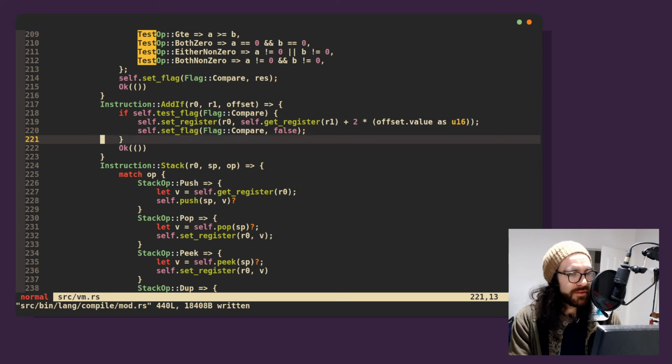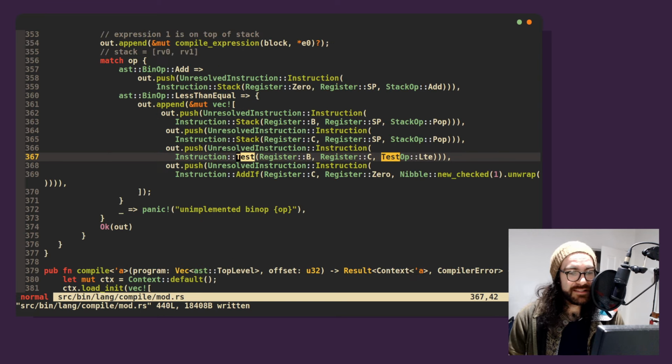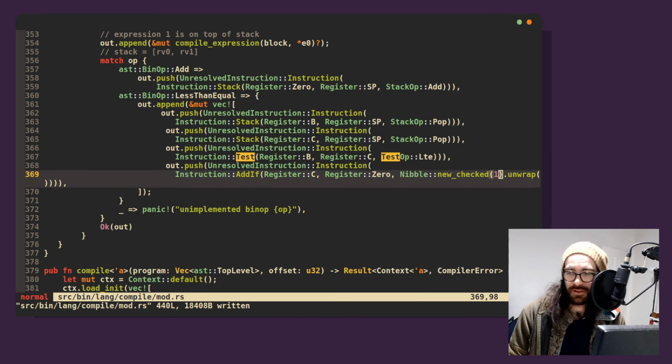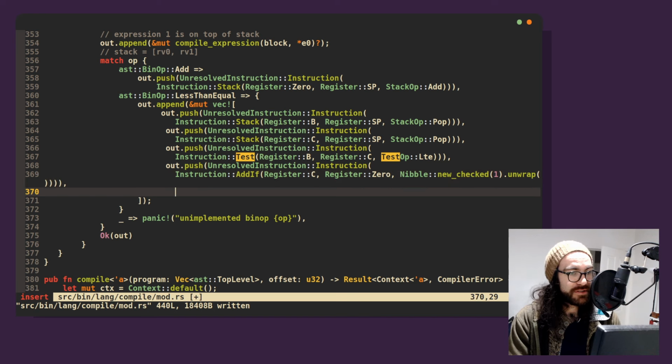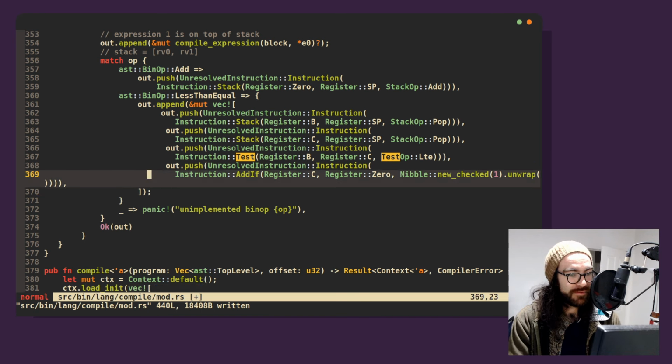Actually, no, we don't. This sets register C to 0 plus 1 times 2, which is 2. So this sets C to a truthy value if the previous comparison succeeded. Now we can push C onto the stack.